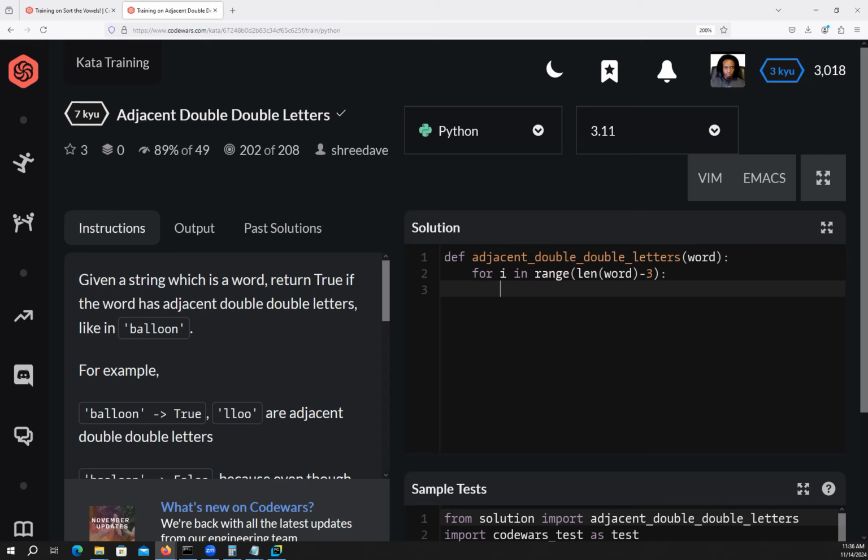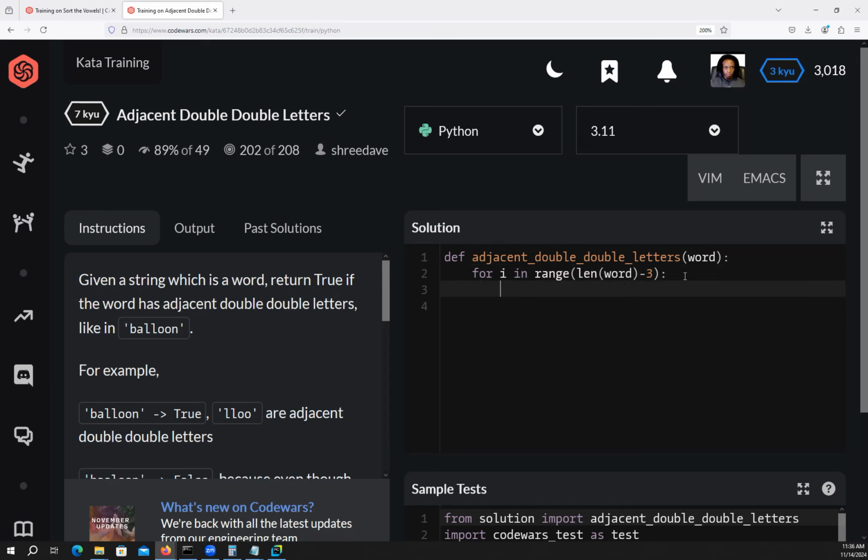It's very kind of linear and straightforward. So I'm just going to check for double-doubles at each element, up until I get into my limit. So here's how that's going to look.